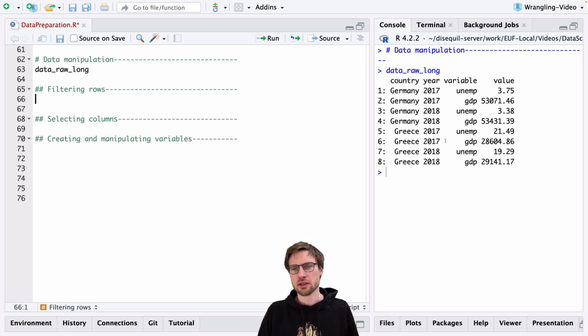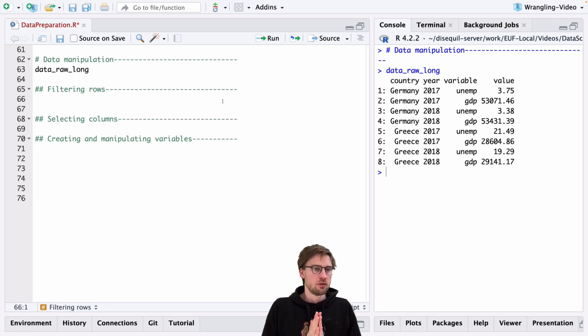So we want to filter that dataset data_raw_long based on a certain logical condition, namely that the variable country equals the string Germany. That is always the basic idea when you filter rows. You need to think of a certain logical condition that can only be fulfilled for a subset of the rows in this data set.